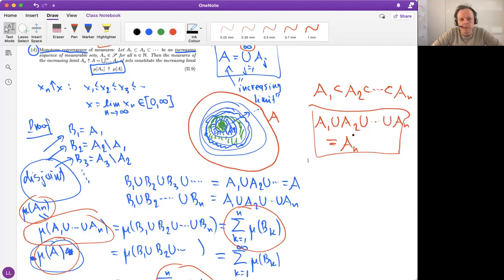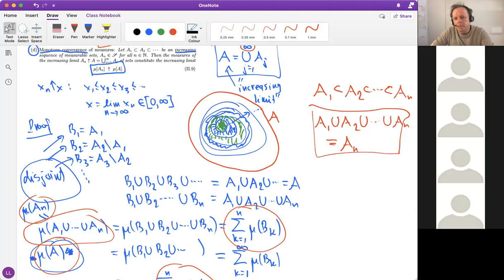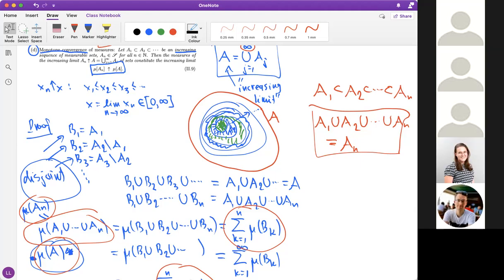Then I still have the same question. Do you feel convinced that this is correct? Give me green light if yes. Give me red light if you see that there's something confusing or maybe something suspicious still. Okay, you are giving me green light.